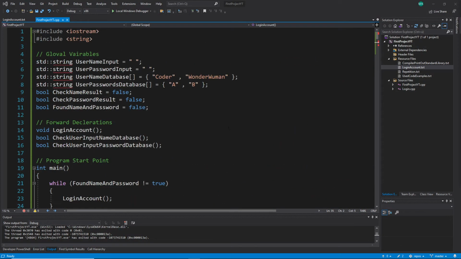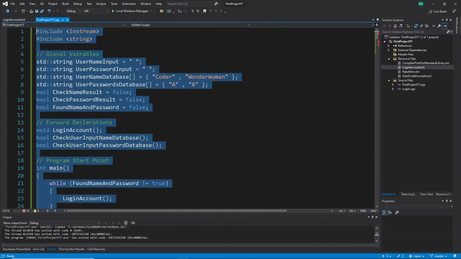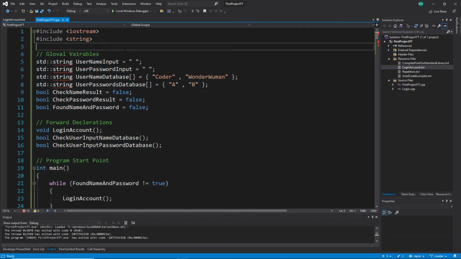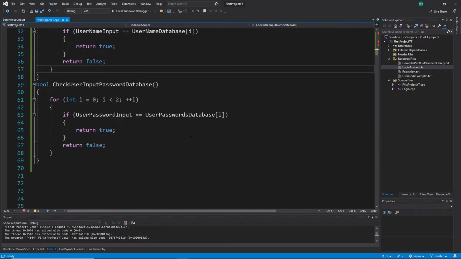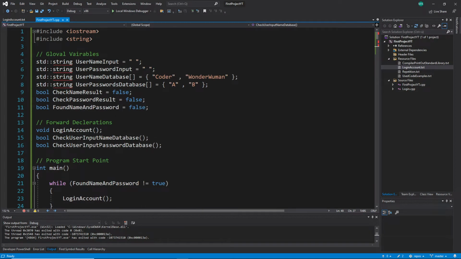All right, so in my case I have created this login account, which you can see here on the screen, and I will convert this one into a class. It's very easy. I hope you tried this one as well, because then you can see that there are little differences in a class compared to normal functions which are not included in a class, which are just defined here in the global namespace. And when you convert all these variables, there are slightly little differences which I will point out.